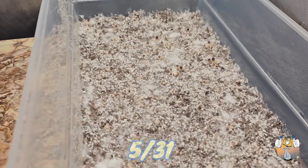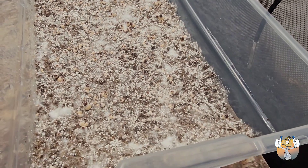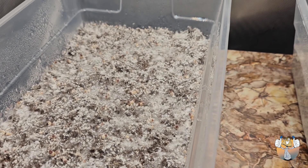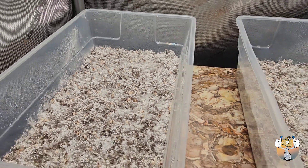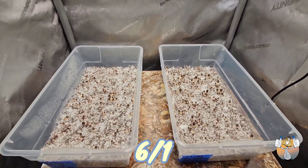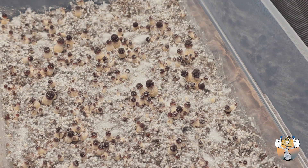We're back eight days later and those are the same ones I was getting hyped about — now we see some action. Look at that — I think this is gonna be a nice canopy we're gonna have here. There's a lot of pins. This is what I like to wake up to in the morning — let's go!